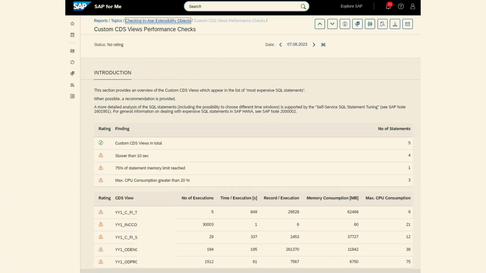And in this case here, we check which select statements run longer than 10 seconds or have a high consumption of memory or CPU. And those are then listed here below, and they should be discussed with the implementation partner, because they need to be tuned to reduce the consumption and to increase the stability of the system.